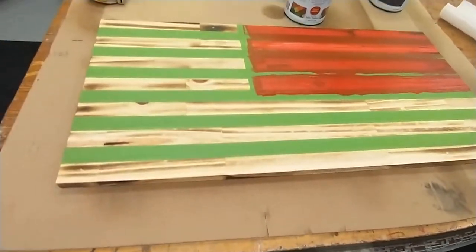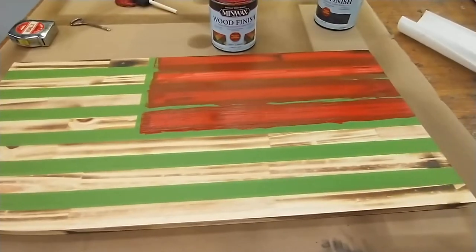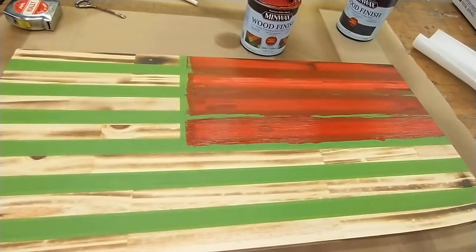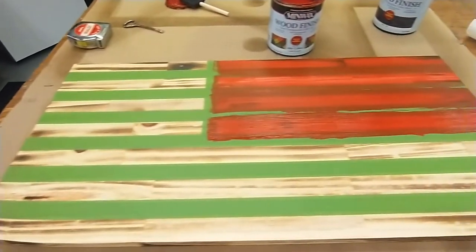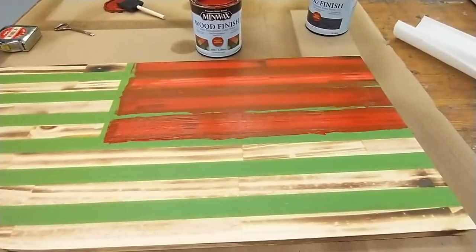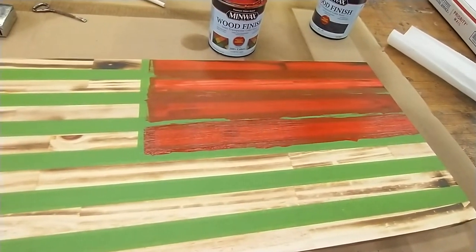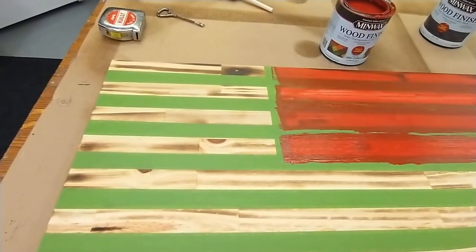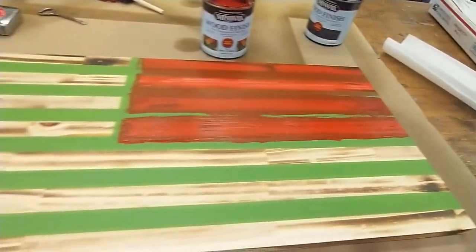I'm getting started here on a big flag for our family's 4th of July cornhole tournament and party. This is going to be given to my brother. He's going to try to help raise some funds to get his Kickstarter program for Scorebox 21 started. He doesn't know what this flag is going to be — he knows we're making something.